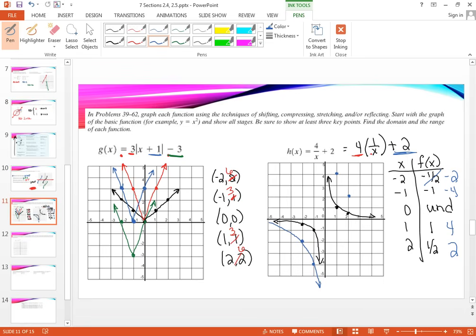And you know, I'm doing the wrong color. Okay, wait a minute, hold on. Switch this right there. Hold on. I'm doing the 4, so it's supposed to be in blue. Okay. And then like that. All right. And then the +2. This is a shift up and down. We're supposed to go up 2. So take every single point that's on the graph and move it up 2.